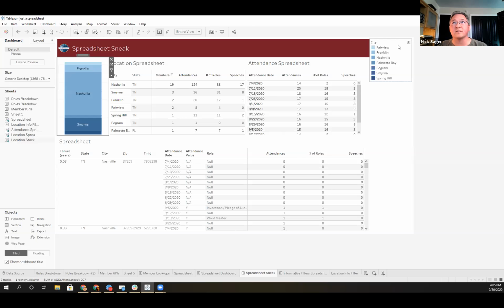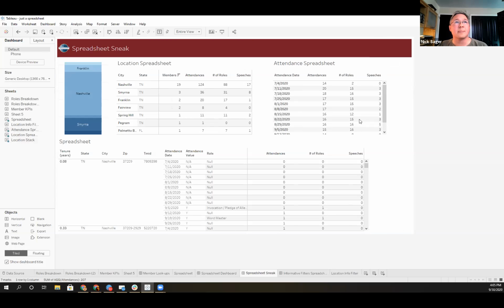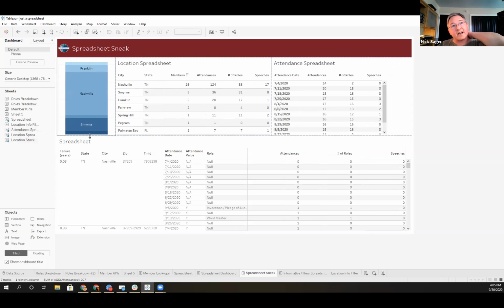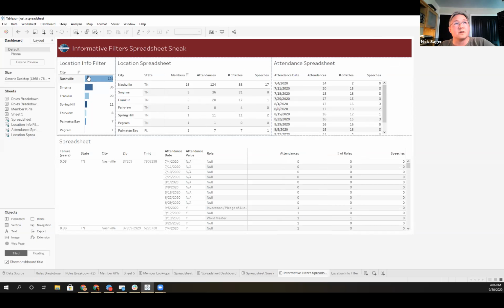So next up, it's the same thing, but all I did was a stacked bar aggregation of the attendance numbers by city. This could very easily be its own action as well, right? You could click and drill and filter the rest of these spreadsheets, these data grids, whatever you want to call them. Getting a bit more informational, this could also be a kind of spark line bar graph.